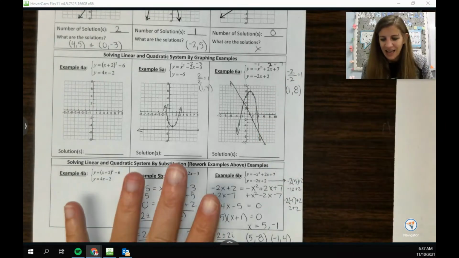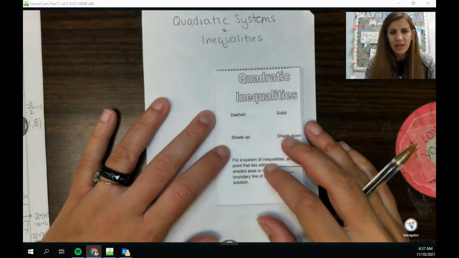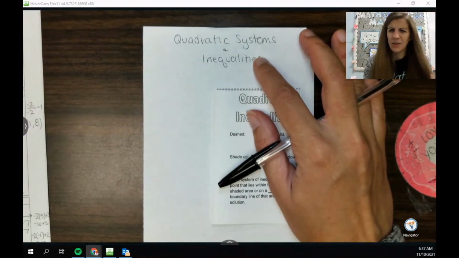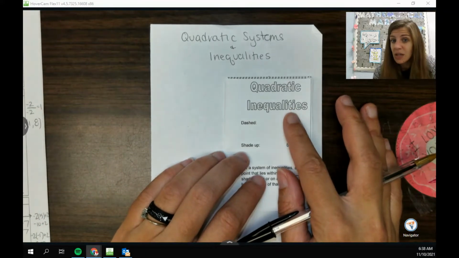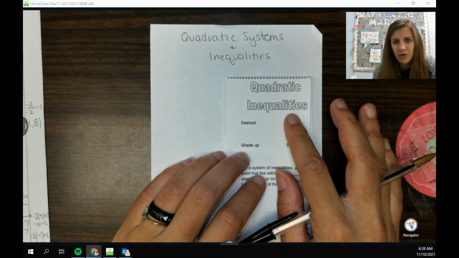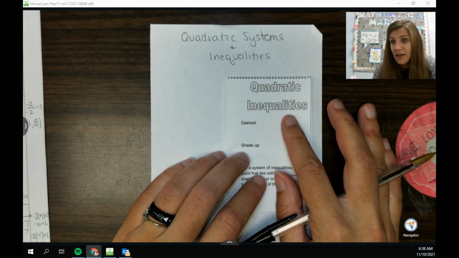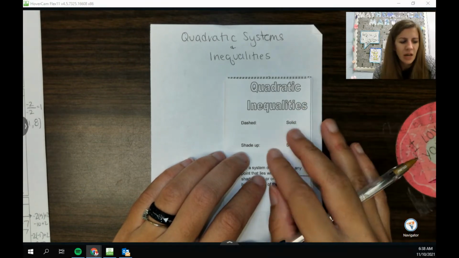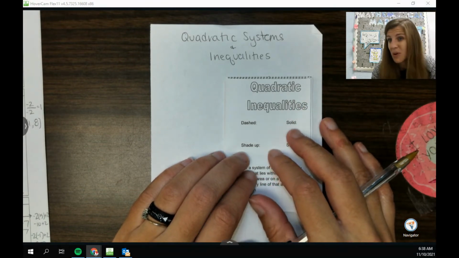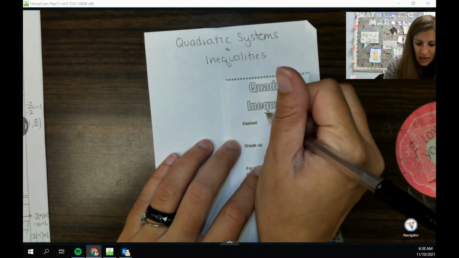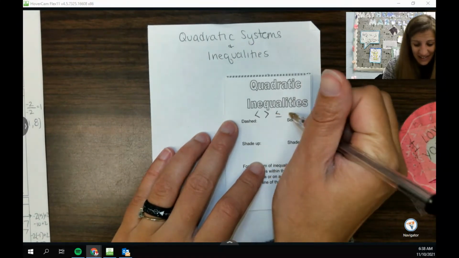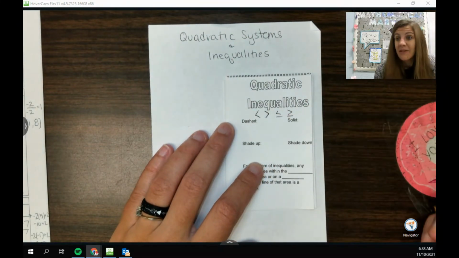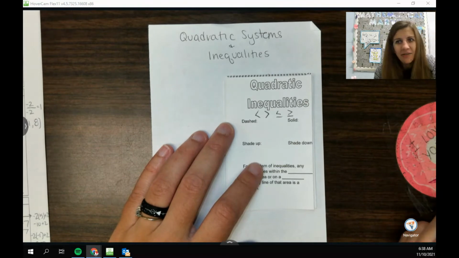So, okay, now another thing we are going to talk about and put in our notebook. Now, I mean, this is all well and good. I think we kind of understand this, but something that we haven't talked about a ton are quadratic inequalities, or just graphing inequalities in general. So when I don't have an equal sign in my equation, but I want to graph it, inequalities are less than, greater than, less than or equal to, greater than or equal to. If we have to graph those, you kind of have to graph them a little bit differently.